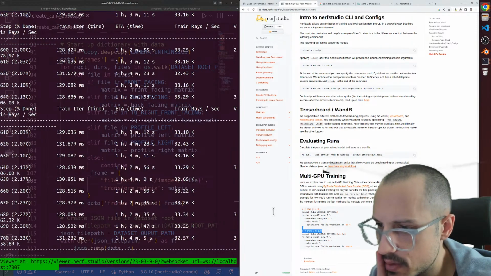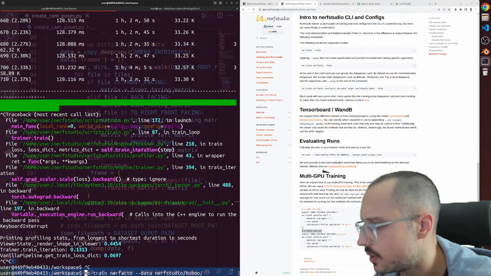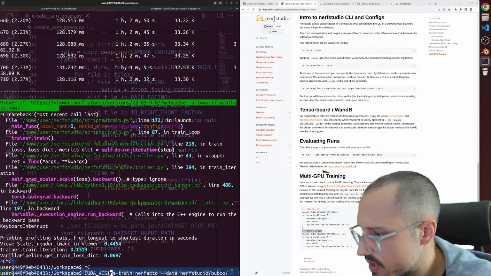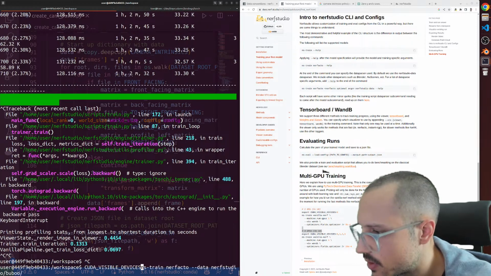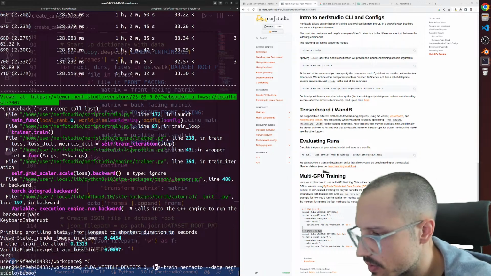Can we do that? CUDA visible devices 0, 1.